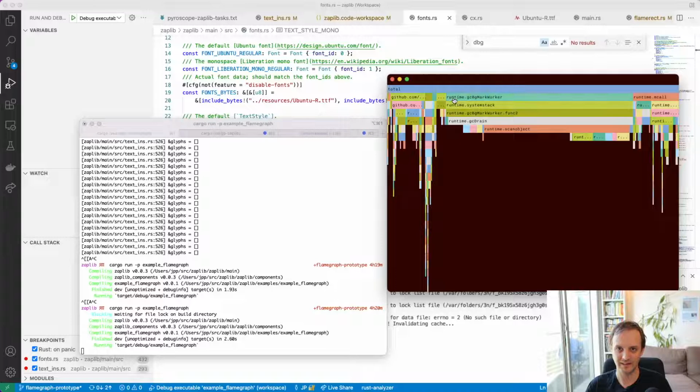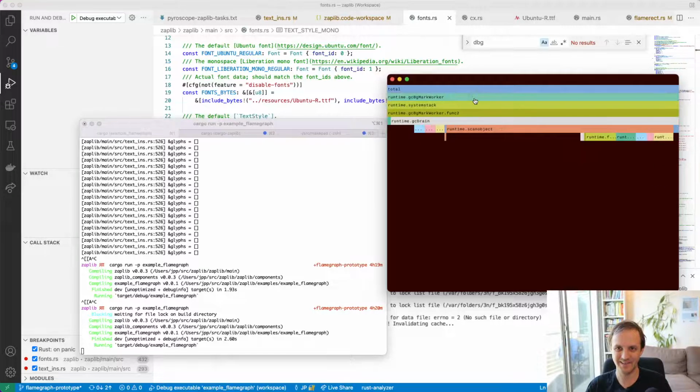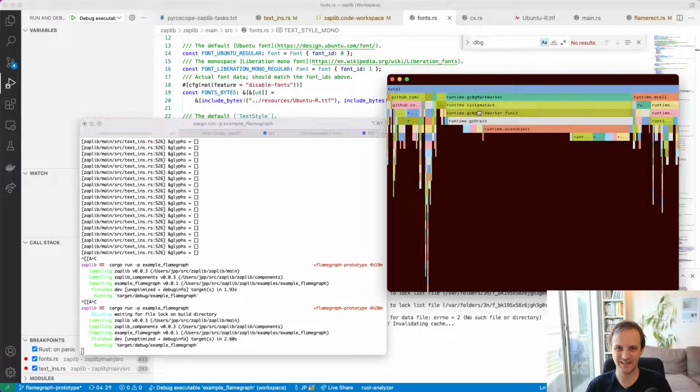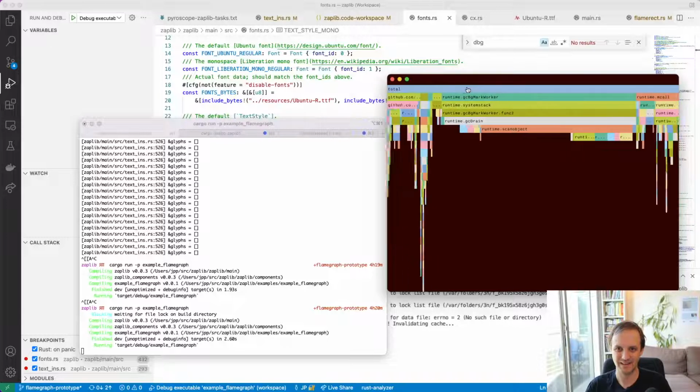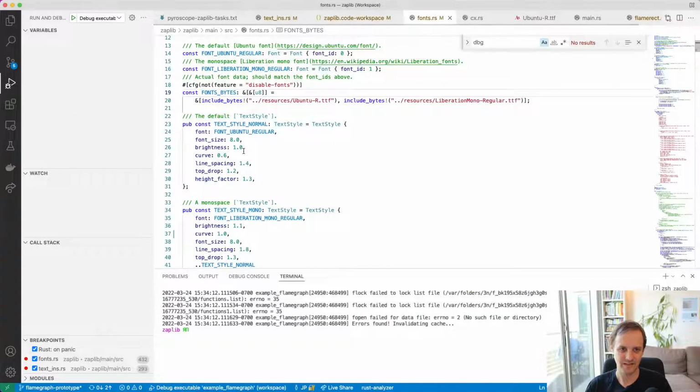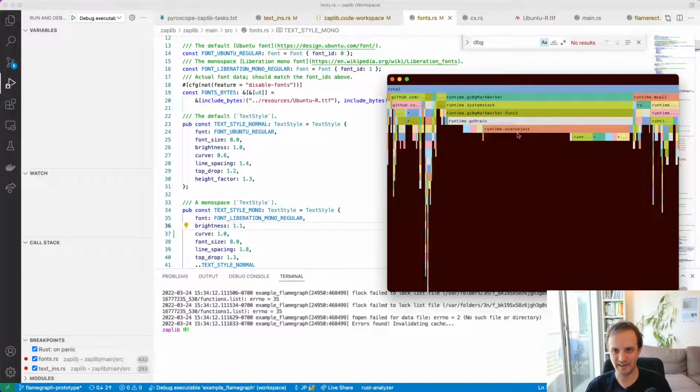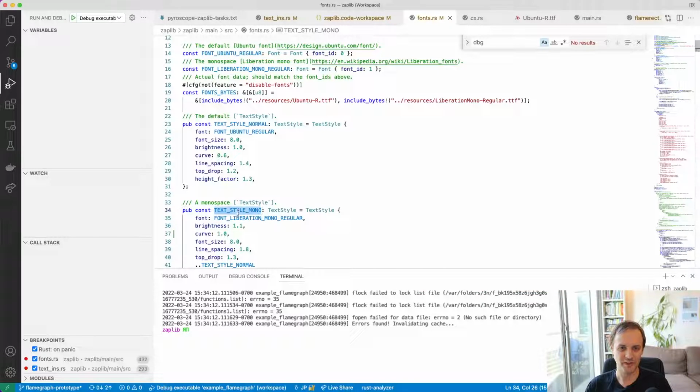Yeah, they at least don't look so silly anymore now, which is better. Sure, okay. I'm also curious what happens if we use the normal text style.